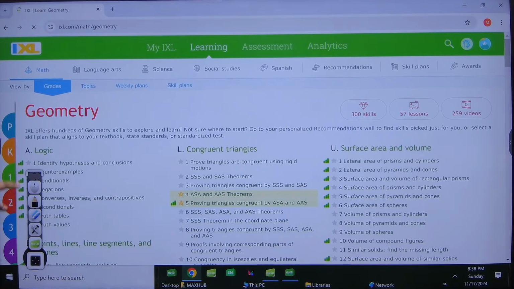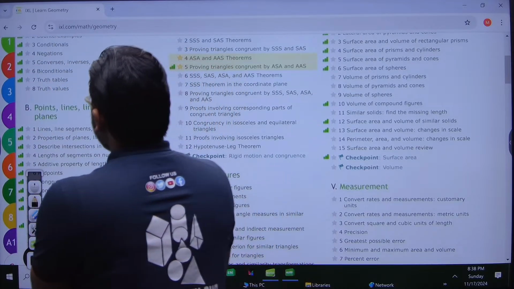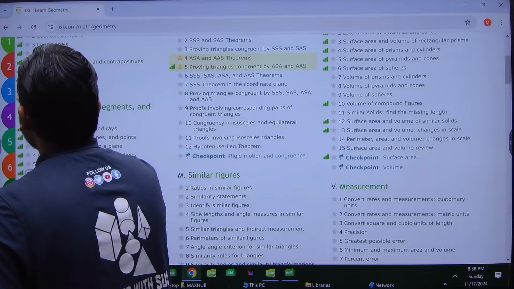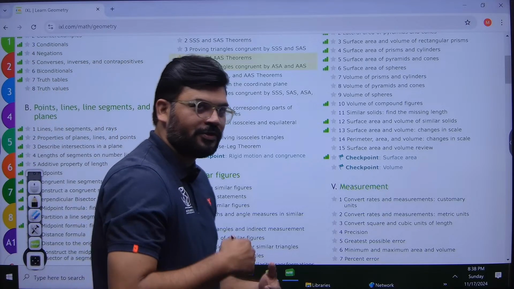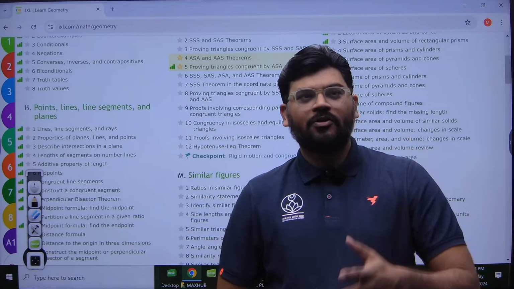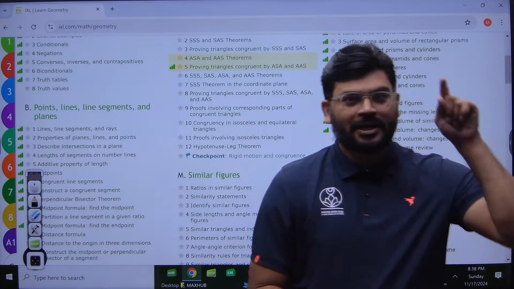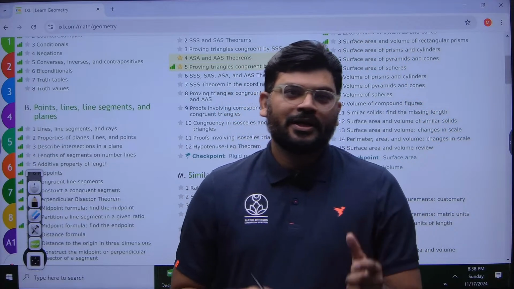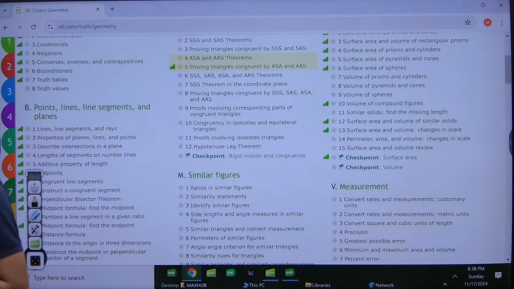Now I want you to share your screen if it is possible for you. And please see the video of question number 5, converses, inverses and contrapositives. If I use the video on my screen, the sound will not be heard. So when you share the screen, click on the sound icon so that we all can hear.